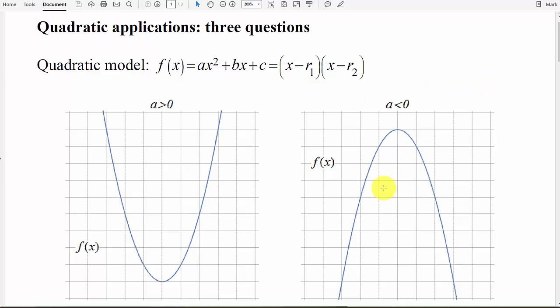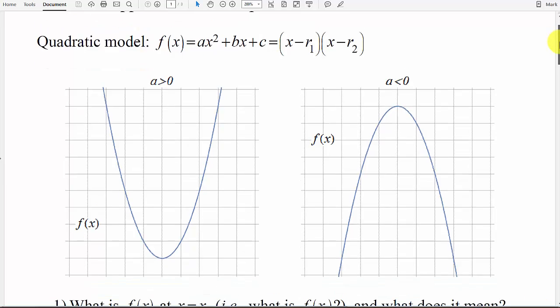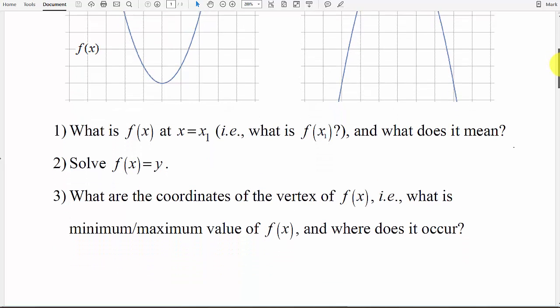Now, let's see. If you were to look into many different quadratic examples and get the big picture, you would probably notice that they are asking the same questions over and over again. And if you tried to summarize those questions, you might come up with something like the following. So one question that's commonly asked is number 1, where they give you the quadratic model and they give you an input value, in this case x sub 1, and they are basically asking you to plug it into the function and produce the corresponding output value. You may also be asked to explain what it means in the context of the problem.